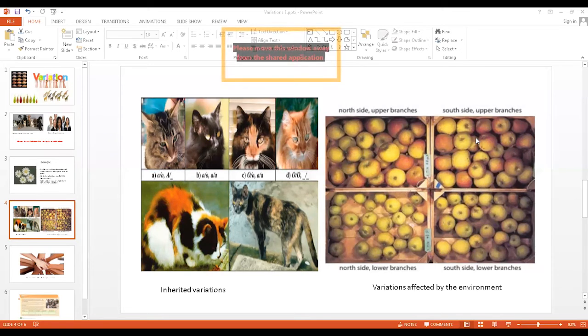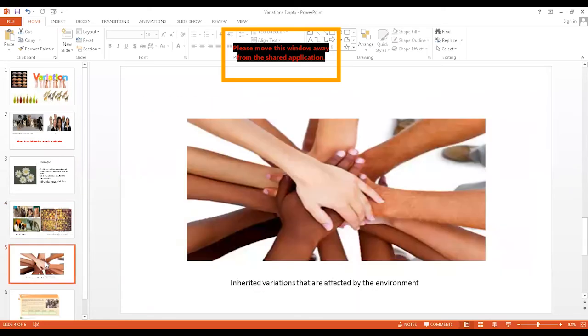As there are examples of variations affected by genes and variations affected by the environment, there are also examples of variations that are affected by both. What does this mean? Skin color, for example, is an inherited variation that is also affected by the environment.